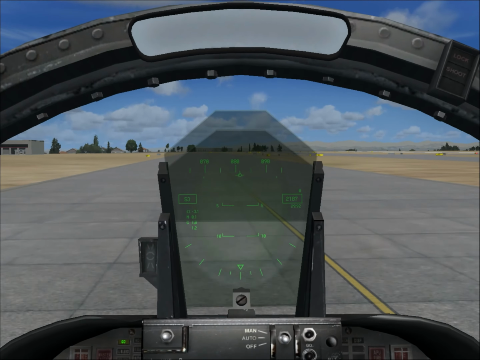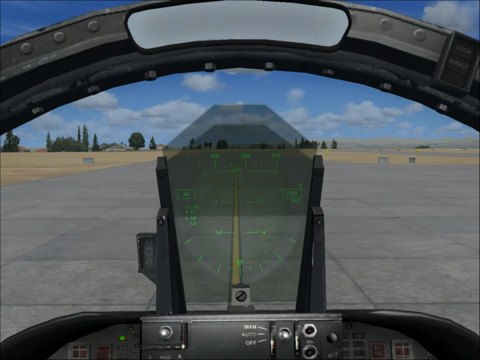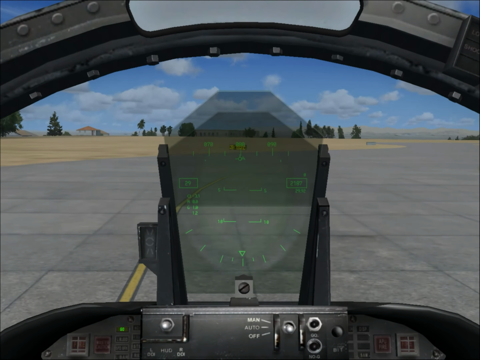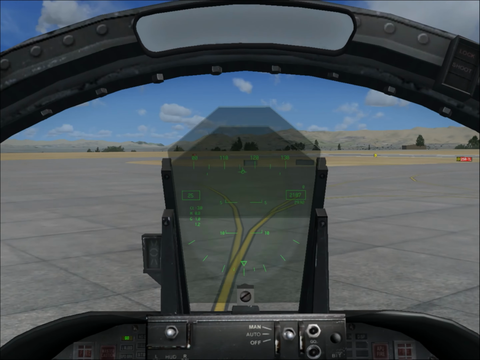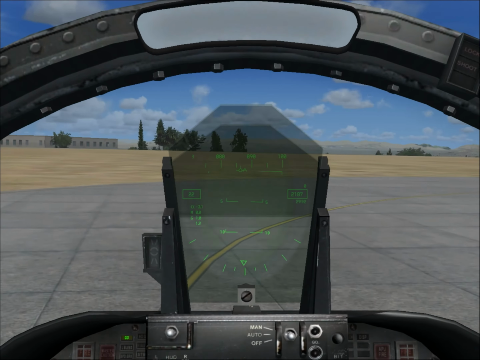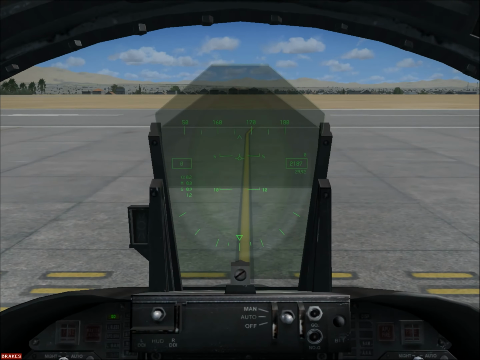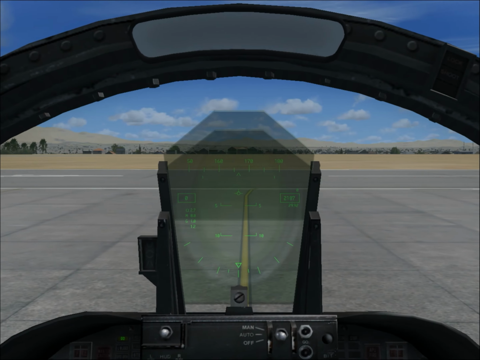On taxiway. That was a little bit of a drift. Drift in an F-18. A little bit of brakes. Squeaky brakes. Approaching 2-5 right. Hold short of the runway. We'll do a cross check here. Looks to be clear. And we'll just announce to everybody as a common courtesy.